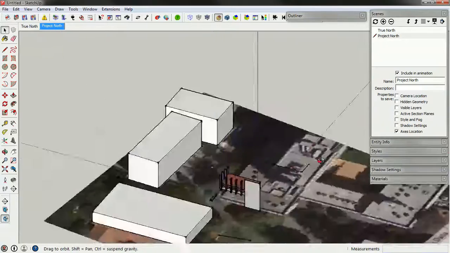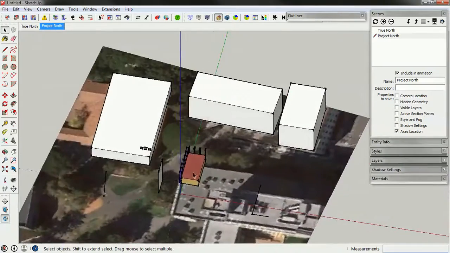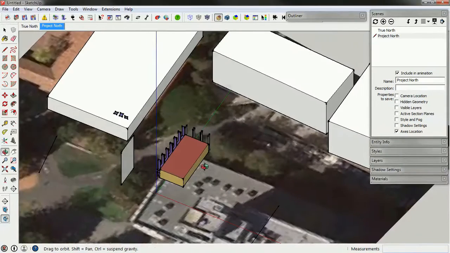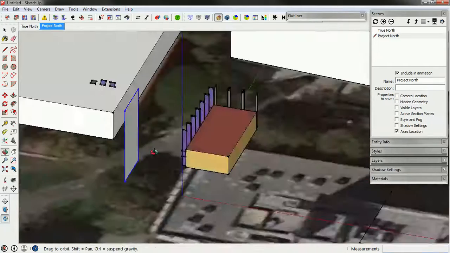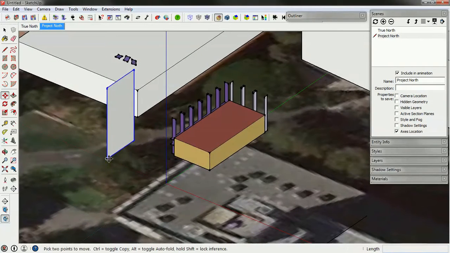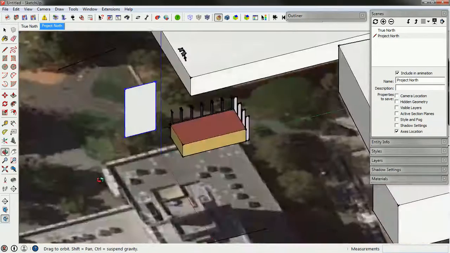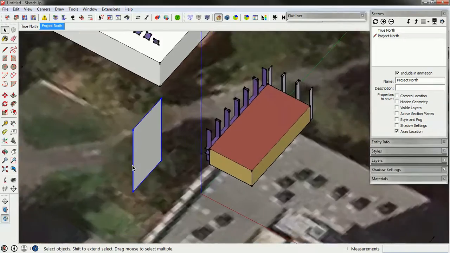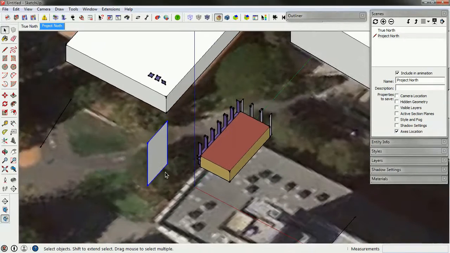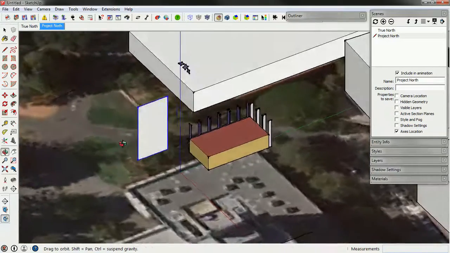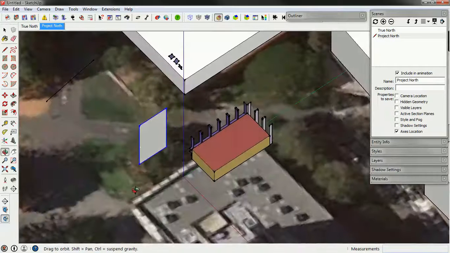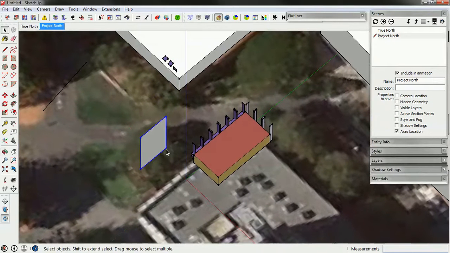Now this building is way off in the distance. I don't think that's going to impact this at all. And now I can look at trees. So I've got one tree actually pretty well aligned there. And for trees, I'm going to use also a shading object, and the method I like to use to simplify this is just a rectangle that's the approximate diameter of the tree. So actually this one's in pretty good shape.